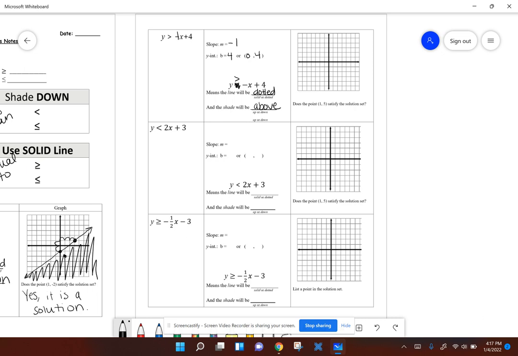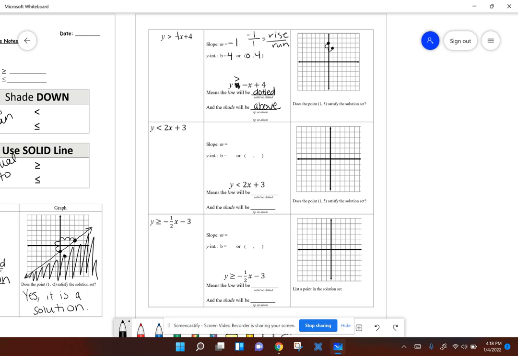So we're always going to start with our y-intercept, so I'm going to go to 4, put my point, and then remember slope is represented as rise over run. This one doesn't have a rise over run, so remember anytime it doesn't, we can put it over 1. This means I'm going to rise a -1, which means go down 1, and then run 1. So there's my next point.